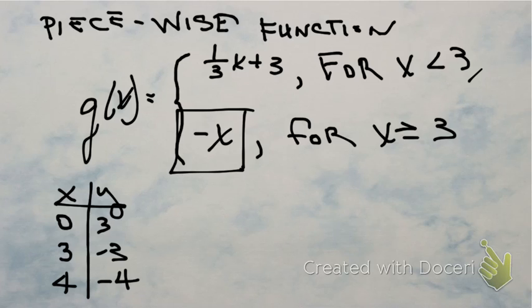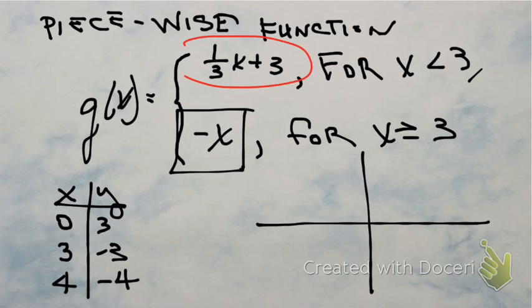Okay? So what I'm going to get for a graph is a graph that consists of 2 linear equations. When I graph the 1/3 x plus 3, I'm going to get a graph that looks like this. It's going to have an open circle there at 3, because I can't plug 3 in. 3 is not one of the answers, but all the way up to 3. So that's why I have to draw an open circle. When I'm talking about the second one, I'm going to get an answer that is a closed dot, and it's going to go this way. Oops, let's put my dot back. And it's going to go that way.